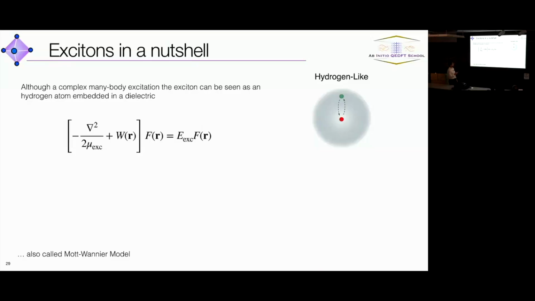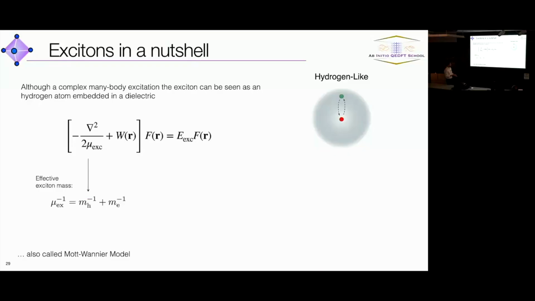So you have the kinetic energy, which in 2D materials has to be in 2D. And now the kinetic energy depends on the effective mass of the exciton. And then you have a potential. Now, if the electron and the hole pair were in free space, this potential would be 1/r. But because these two particles are embedded in the rest of the material, then you need to take into account the screening of the material. Okay, but those are details. Essentially, this is really the equation of a hydrogen atom.